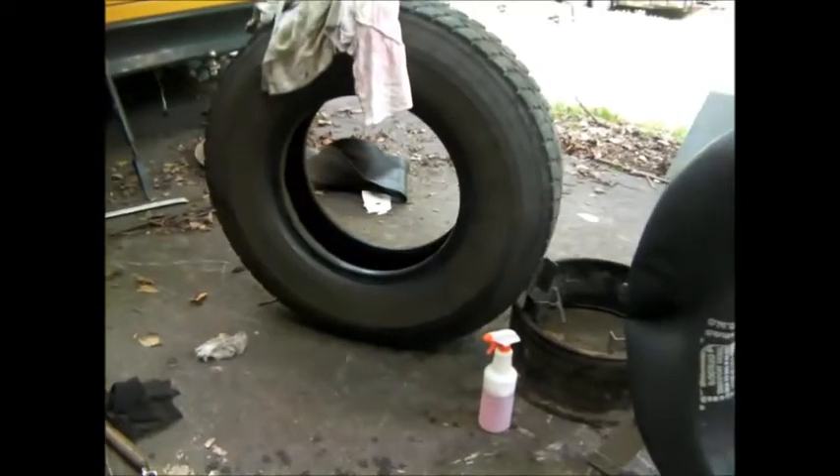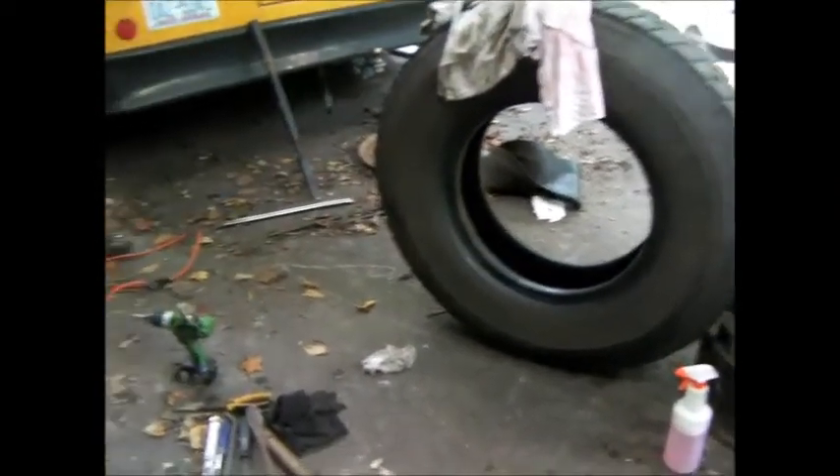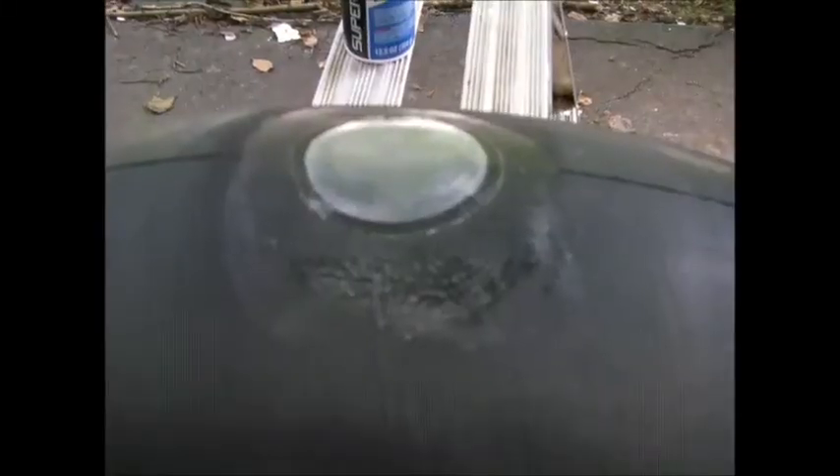Put it back in there, then put the rings and all that back on it. Just to be safe, went in and blew it up all the way and checked the seams all the way around the side, just to make sure we got a good seal. So we're ready to go.